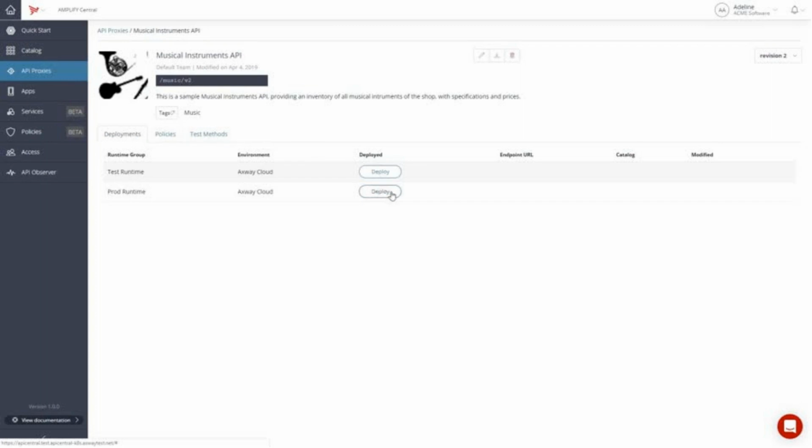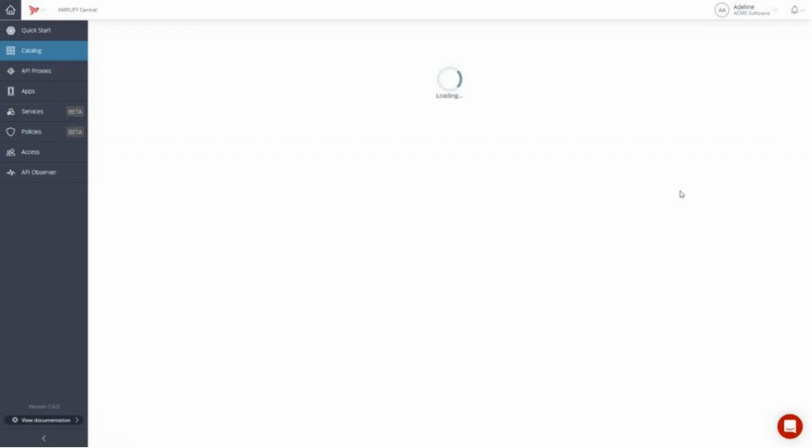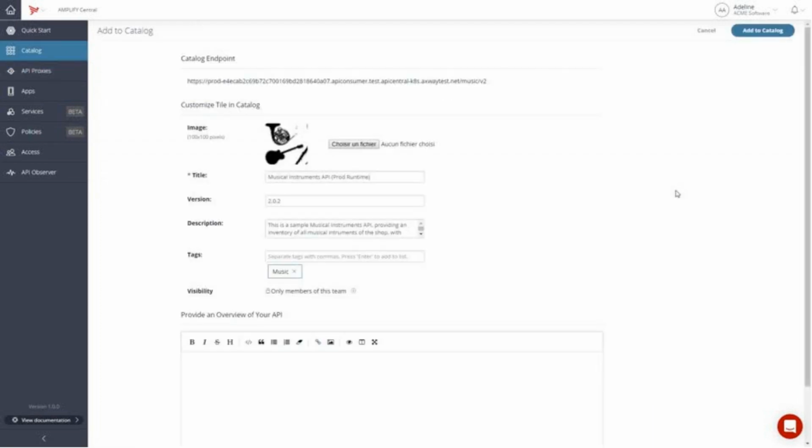If the API proxy is not deployed yet, deploy it on the testing or production runtime. Select a runtime group to add to the unified catalog. Here, we will add the production runtime to the catalog. The catalog will inherit the picture, description and tags of the API proxy by default, but you can also customize it.